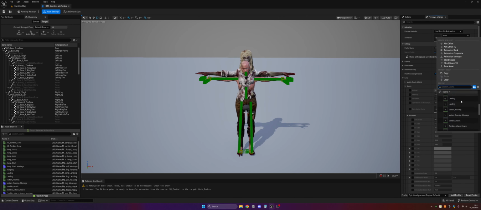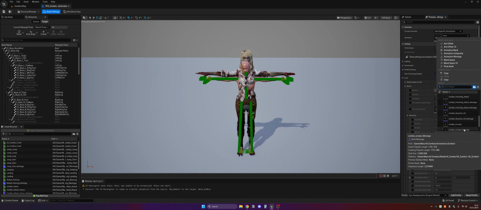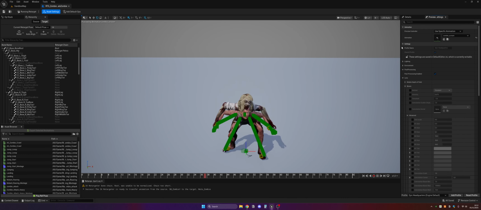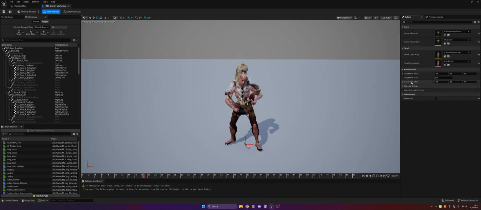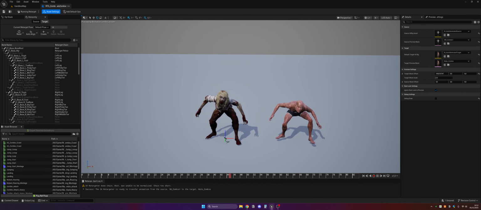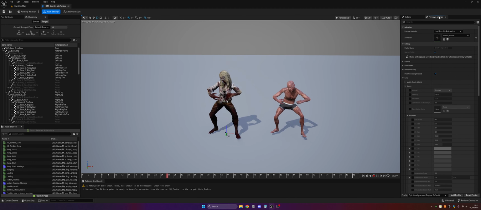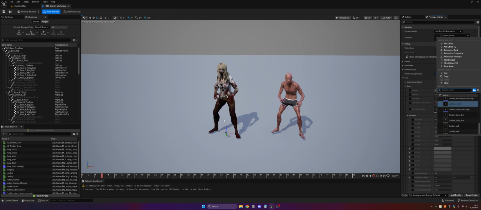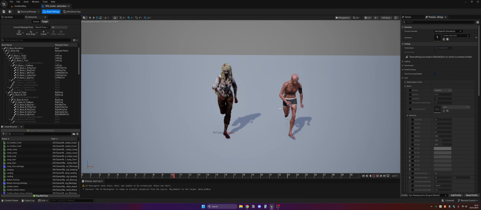So let's try an example here. As you can see, the animations are already transformed. So any animations I play from the master mesh will be translated to our own enemy.